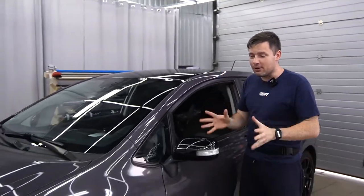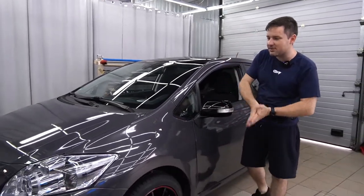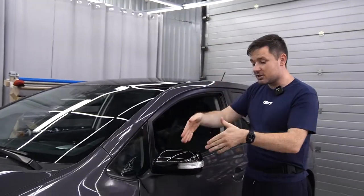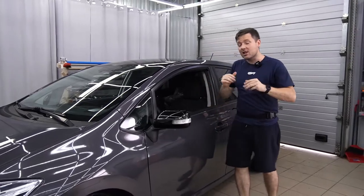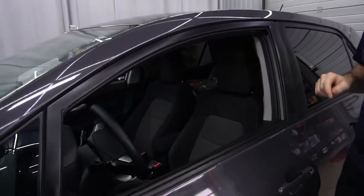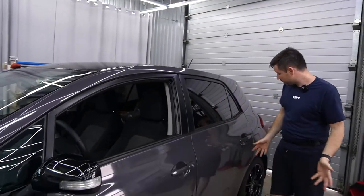Just look at this Toyota. From a boring silver car with standard rims, we have fresh black rims, a fresh wrap, tinted headlights and taillights, gloss black accents, roof wrapped in black, and mirrors wrapped in black. As well, the customer replaced the interior seats and put in 2017 seats. So it looks amazing.